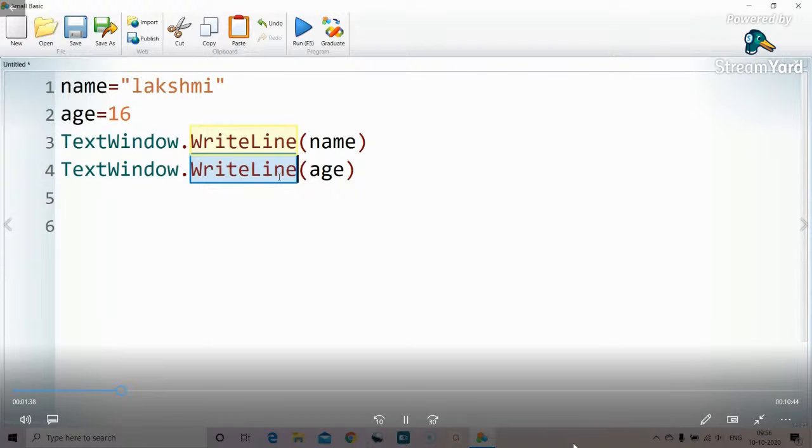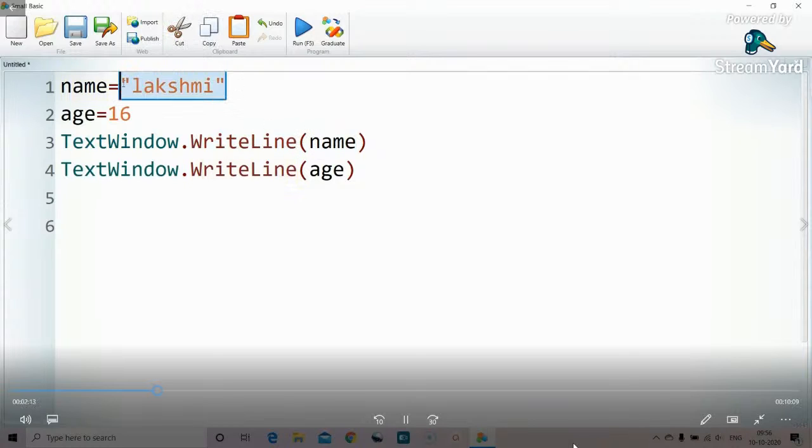WriteLine will write a line on the output screen, which is also called the text window. In Small Basic, TextWindow is an object, then a dot, and this is an operation on this object. This is also called a method or function or operation on the object given. So on the text window we are writing a line with the value of name.